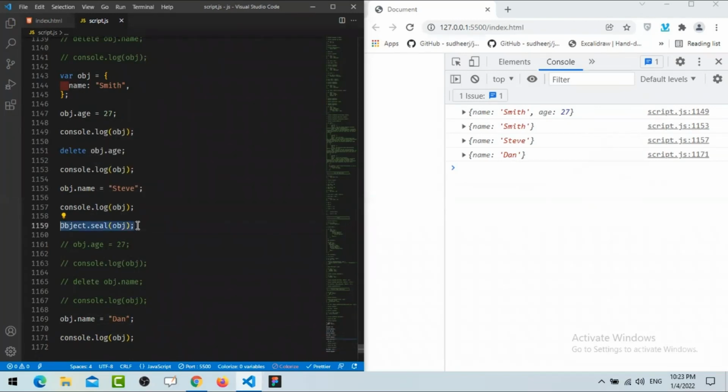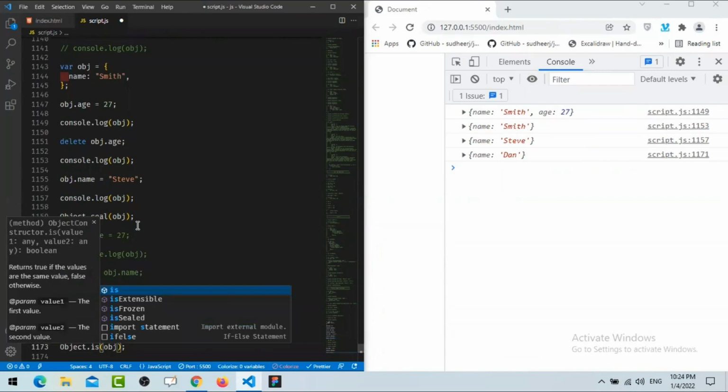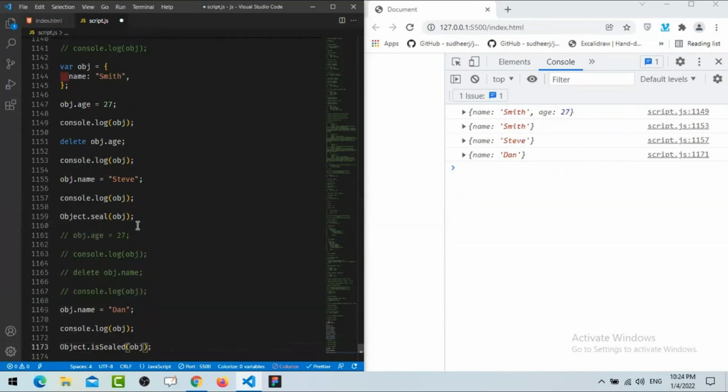Now we have one method that you can check, a kind of Boolean check whether the object is sealed or not. Simply, you can use Object.isSealed, which will return true or false. So for that you have to do console.log.